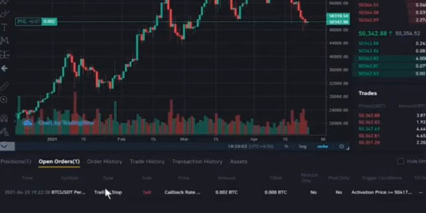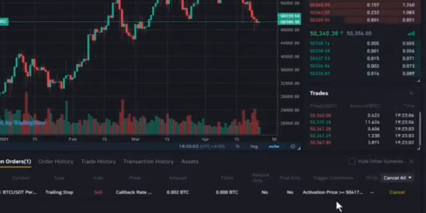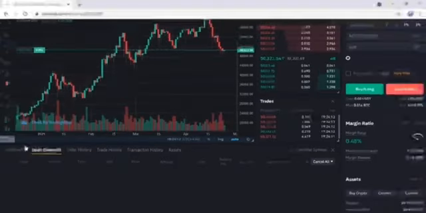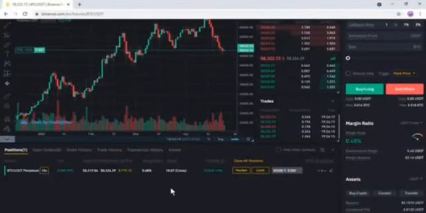We click on sell short, order submitted, and here it is in open orders. By doing this, the trailing stop is 1% lower than the current price of the market. If the price goes down and hits this level, our long position will be closed with loss. And if the price goes higher, the trailing stop also moves higher and starts limiting the loss and locking profits if the price continues advancing. Let me cancel this order and explain another use of trailing stop order.